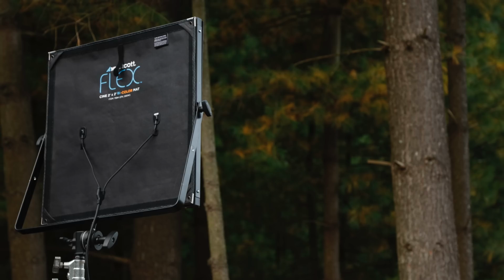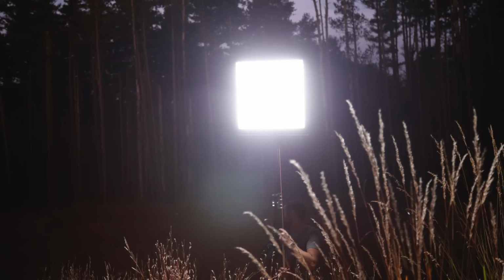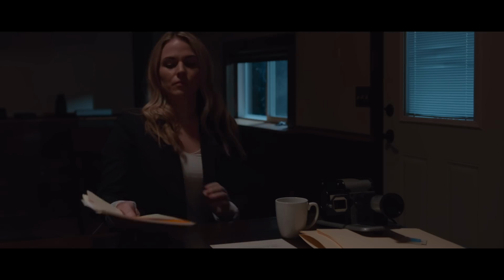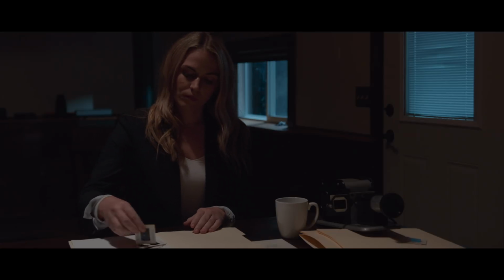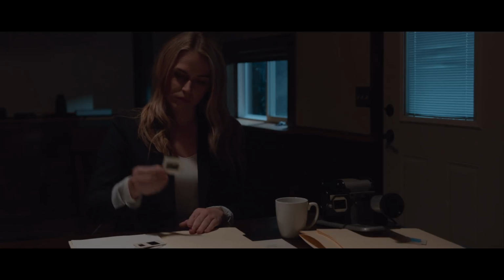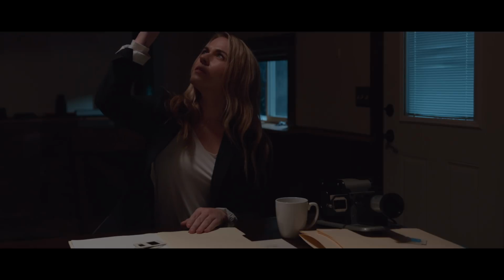The next light that we used in this setup was also important, and this was used in almost every scene, and that's our 2x2 bicolor mat. This acted as a big moonlight source. We had it sitting 3 to 4 feet away from the furthest window, angled toward the door. Intensity-wise, we ran it around 7 to 10%. As you can see, it acted as a large moonlight source spilling through those windows.